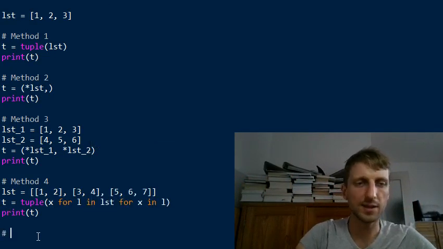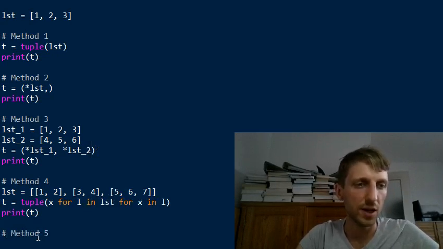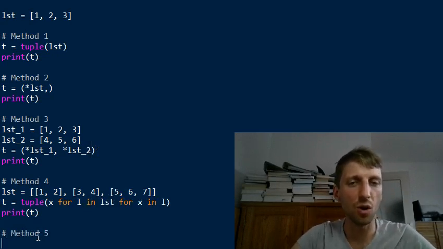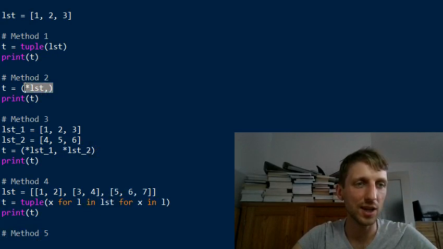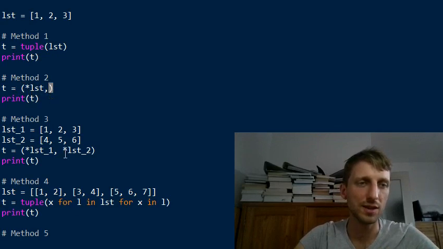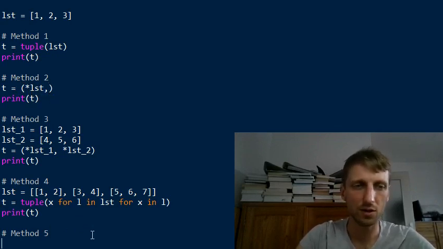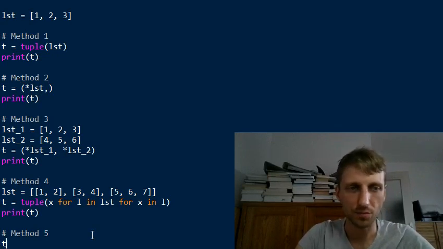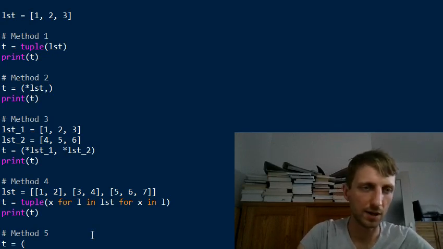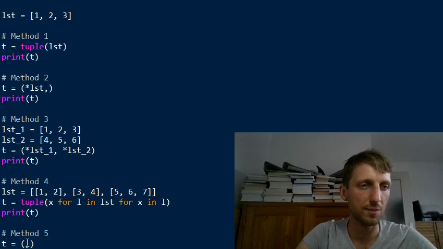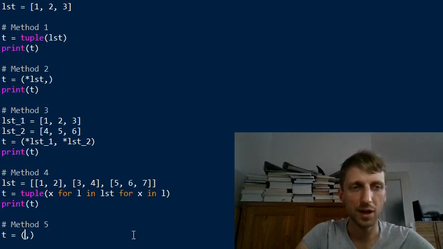And there's an alternative, just for fun. Method 5. You already know this strange syntax: an opening parenthesis, then the comma, and then immediately the closing parenthesis. This indicates that you want to create a tuple. We use this structure to tell Python that we want to create a new tuple again.